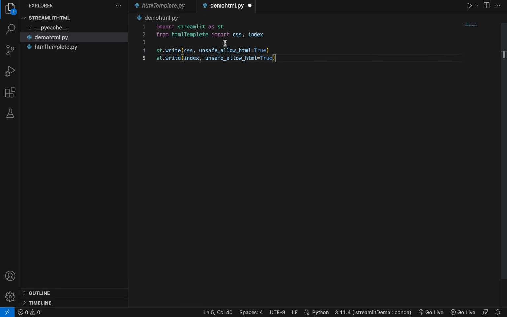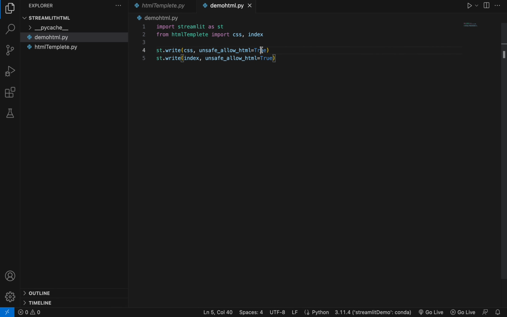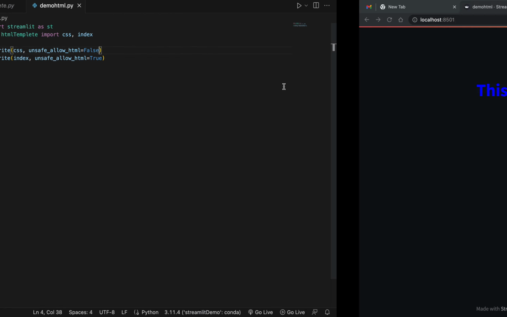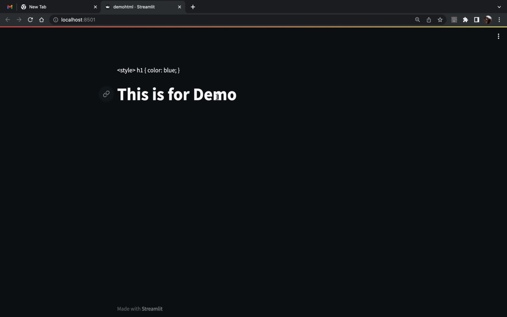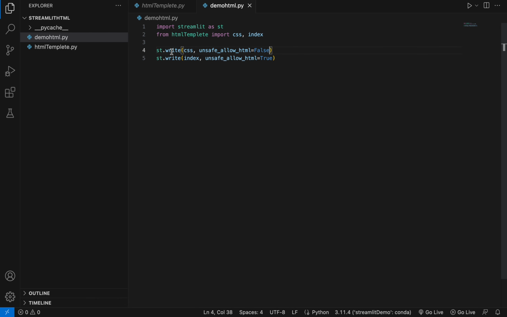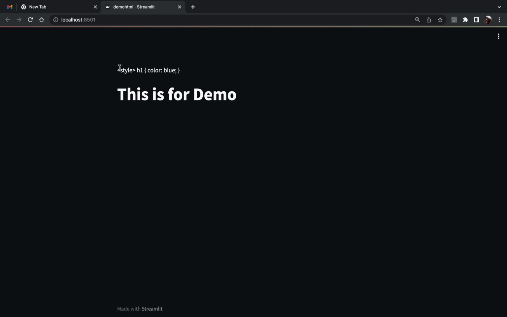So if I save this now, and then go there and refresh my page, yeah, we can see this HTML is integrated. And let me show you, if I give it as false, by default the value is false, but yeah, we are setting it as true. So if I set false, now my CSS will be gone, you see, and it will be read as text. Because we have used write CSS, but now since this is false, it is read as text only. Okay, so yeah, thank you guys.